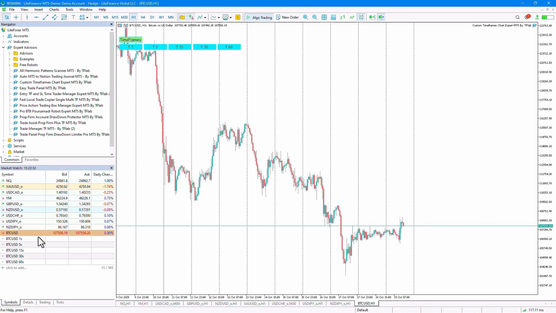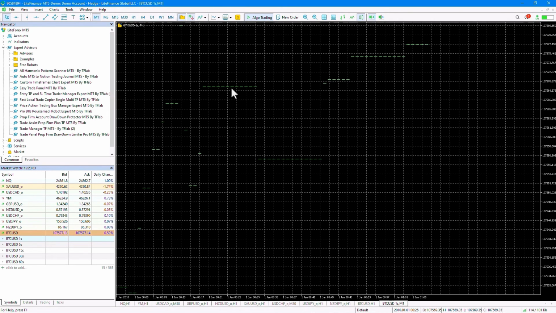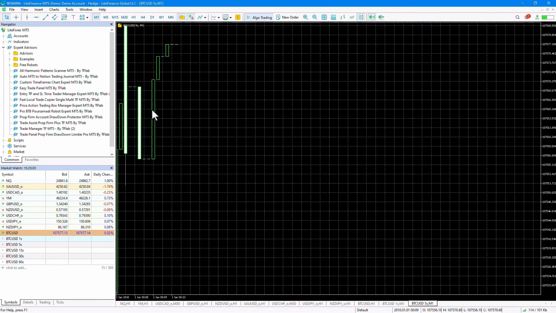In the Market Watch section, we can also conveniently view the charts for a variety of different timeframes right here, which are all displayed in this section. These timeframes include the 1 second, 5 second, 15 second, 30 second, and finally the 60 second or 1 minute timeframes. By clicking on the panel for each specific timeframe, 4 charts for that particular timeframe will be shown to us.